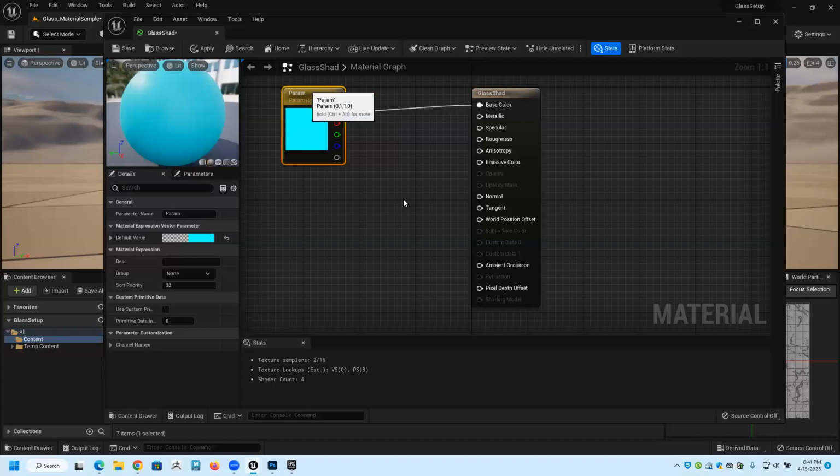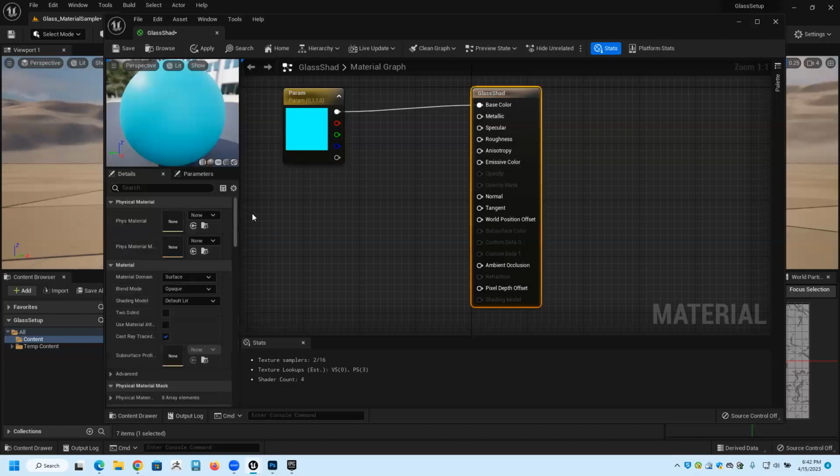But glass has some additional things that I need to keep in mind. For example, I don't have opacity. Neither do I have refraction. Allow me to play with the concept of glass. So I need to modify this glass shader. When I click on it, I'm going to scroll down here and find the blend mode. I need to change the opaque to translucent.